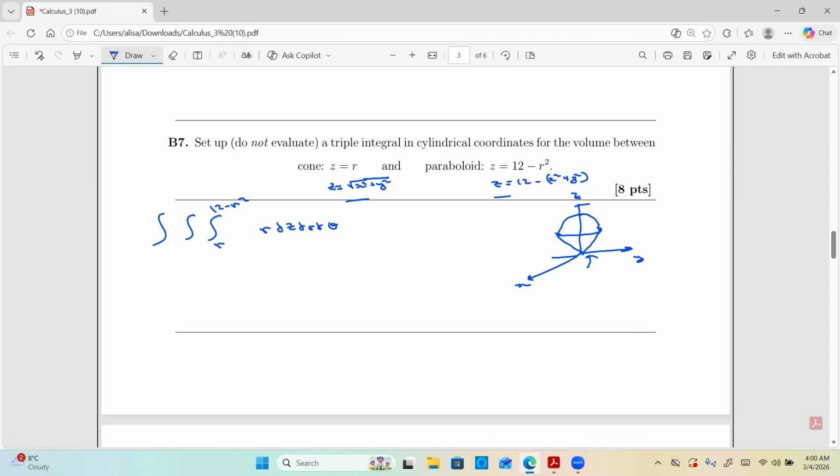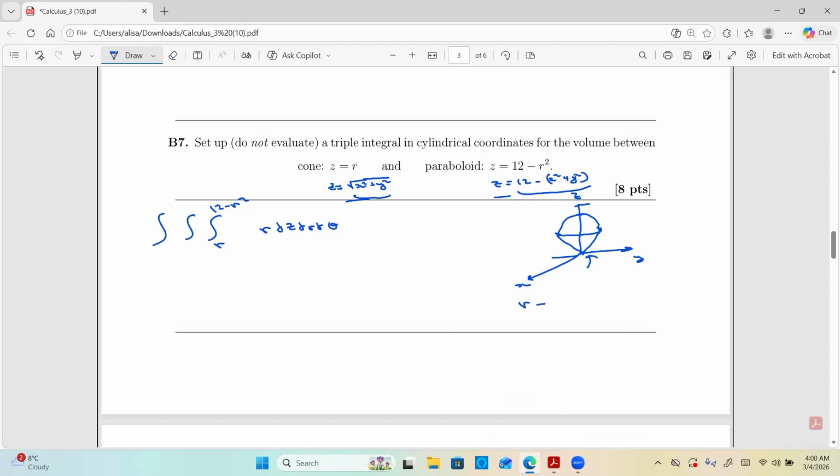We need the intersection between these two because that's going to give me the full projection on the XY plane. Remember, we're projecting on the XY plane, so we need to eliminate z. You could set this equal to this. However, you will see that solving an equation for x and y here is hard. The alternative is to solve it in terms of r because that's easier. And even if you were given things in x and y, you should convert things to cylindrical and then solve, because that makes things doable.